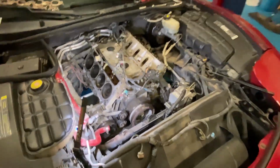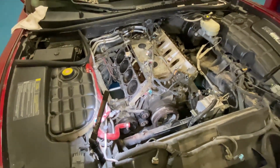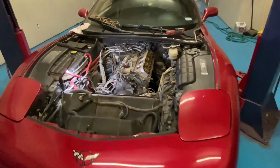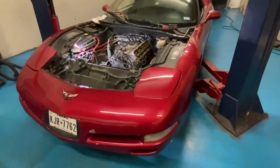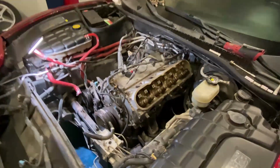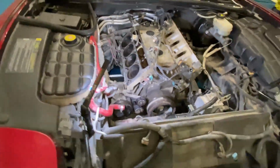I don't really work very fast. I hate breaking bolts or stripping things, so I take my time. There's no need for a rush. Like the customer said, he's working, he doesn't need the car right now. I'll take my time. It's exactly what I do. So make sure every bolt comes out clean. Spend good time cleaning the surfaces.